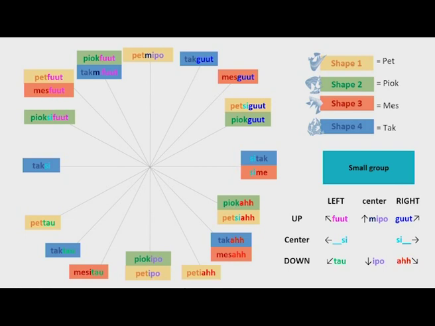So mipo and ipo, confusable. And the morphemes for left and right are the same morpheme, but their direction is different. So si tak versus tak si. And if you want to say that something is going in an upright direction, sadly, you cannot combine the morpheme for up and the morpheme for right. It's just a different morpheme. So this is regular and systematic nonetheless. It's a grammar, but it's a bit harder.